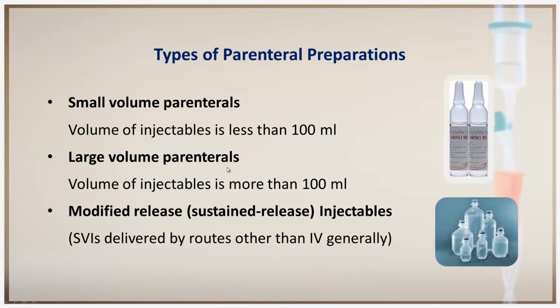Large volume parenteral dosage forms are those where the injectable volume is more than 100 ml. Examples are irrigating solution, dialysis fluid, electrolyte solution, carbohydrates and proteins. Modified release or sustained release injectables are implants, liposomes and microspheres, and they are generally delivered by routes other than IV. Now, the method of preparation of solution type of parenteral dosage form.